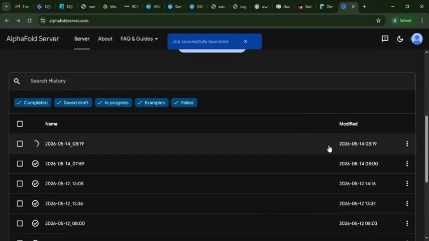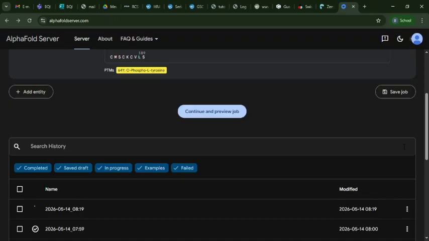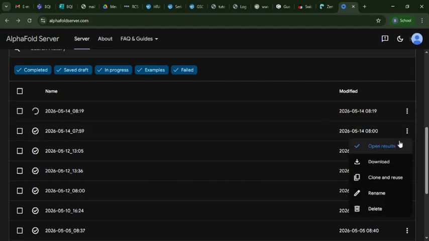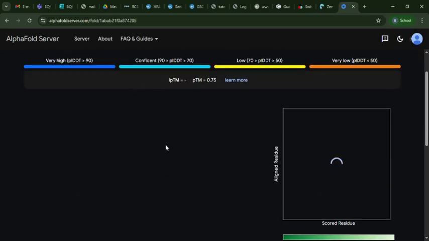The job will take a while, I don't know how long, but I've done this before, so we can just open the structure. Let's wait a little for it to open. I think it hasn't completed, but I ran this earlier, so we have the same prediction we did initially, and we can open it. Come here and check for your prediction.